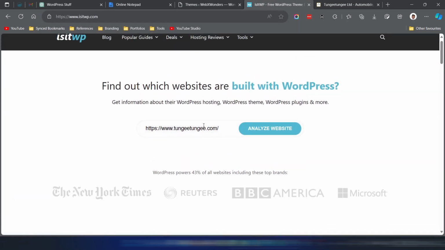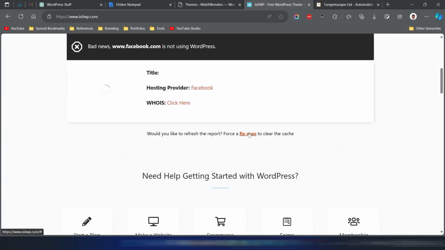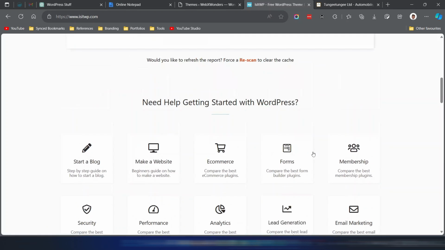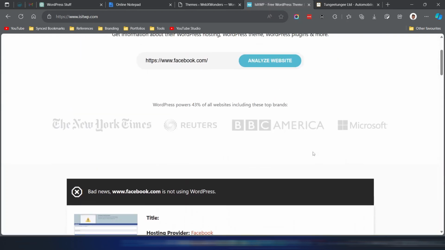Facebook is not using WordPress, so let's analyze Facebook, and you can see it is not using WordPress. So it's not giving you any other detail because it's not using WordPress.